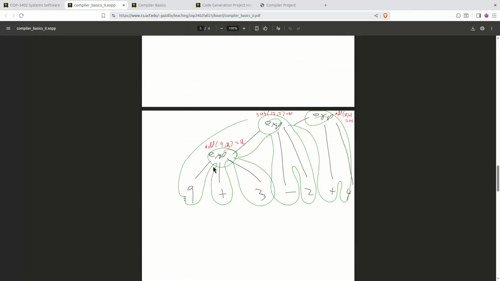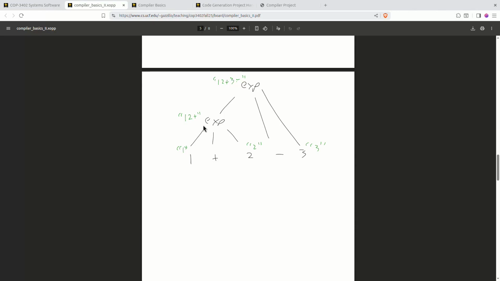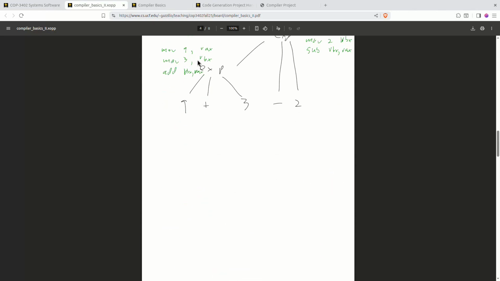So if you remember last time, we had multiple different ways to process this tree. We could either interpret it by getting the resulting value, we could generate postfix notation, or we could generate assembly code. This concept of walking the tree and triggering code to run whenever you see a certain syntactic unit is called the visitor pattern, or tree walking, a tree walking algorithm.